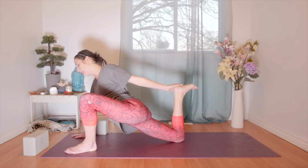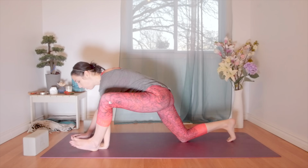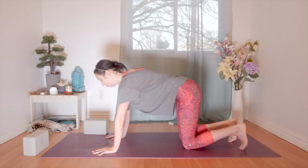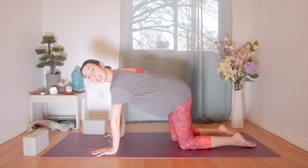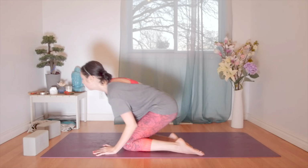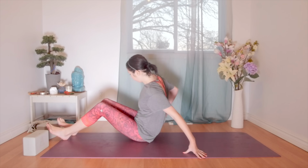Release this side. Just like before, make your way into a tabletop pose. Move in any way that feels good. And let's make our way down onto our backs. We'll be coming into cat pulling its tail. So combining a quad stretch as well as a hamstring stretch. So lowering all the way.